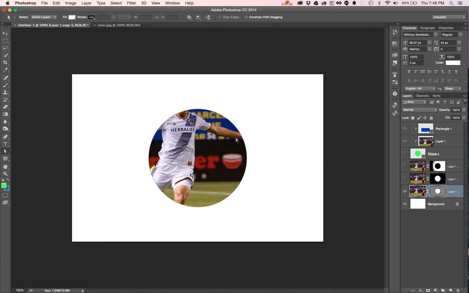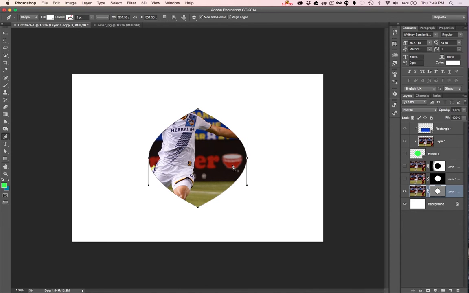And you can see we now have a vector, and this vector still has the information of the points, so we can go in, hit A, and select the points with the direct selection tool. We can go to the pen tool like we did last class, and hold Alt and make these sharp points, and modify it and make all sorts of interesting shapes. So if you had a logo that you want to apply a picture over or anything like that, you could do some fun stuff and modify it with a vector mask.